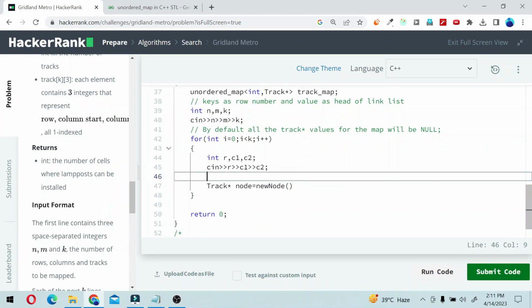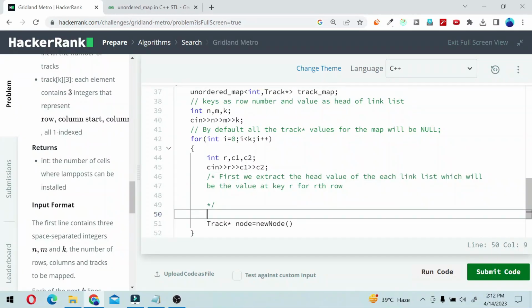So if a particular row does not yet have any track, we first make a new node and assign the first node belonging to that row as the head of that linked list corresponding to that particular row number. Okay.